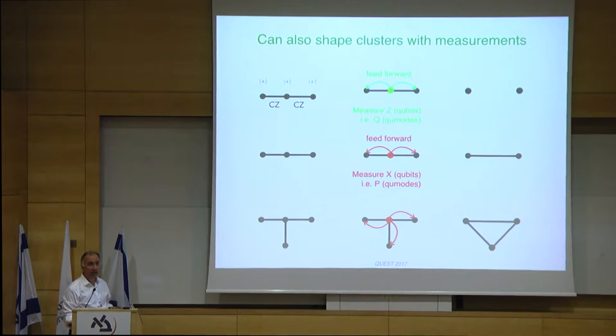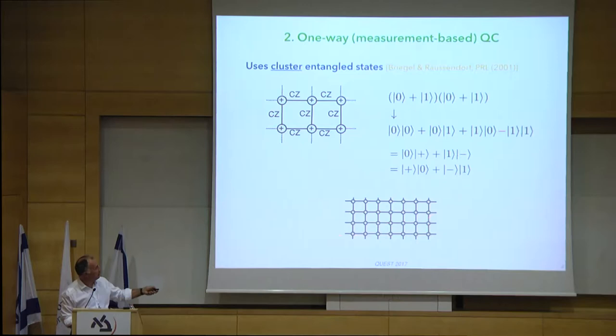And this is really neat because cluster states can be manipulated and shaped just by measurements. So all you do is measurements, single qubit measurements. You change the graph, you change the way the qubits are entangled, and you can show that you can also make a quantum computing algorithm process like that. Now, what we want is that kind of guy here. Right? We want a cluster state that has a ton of qubits.